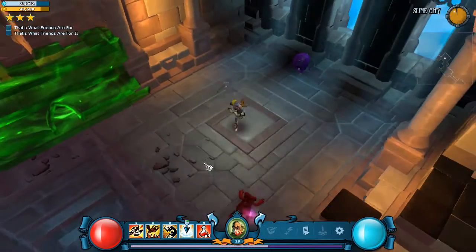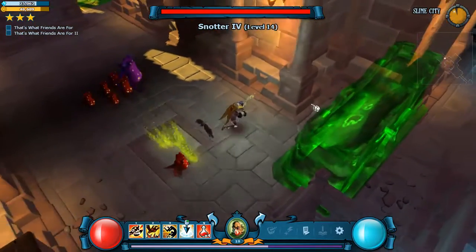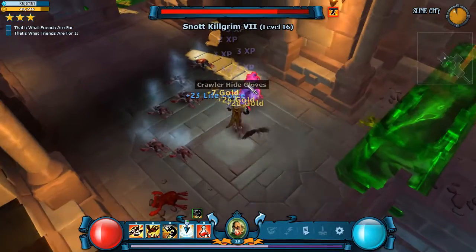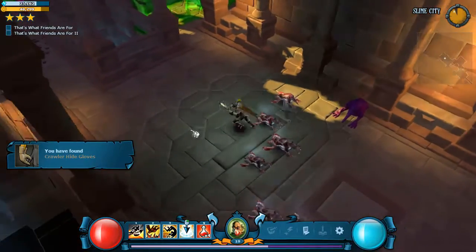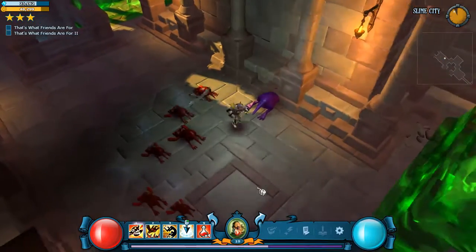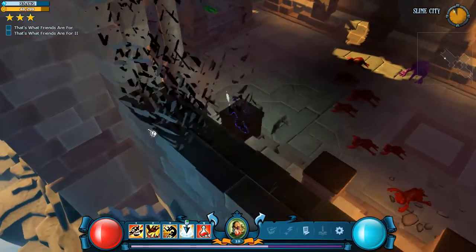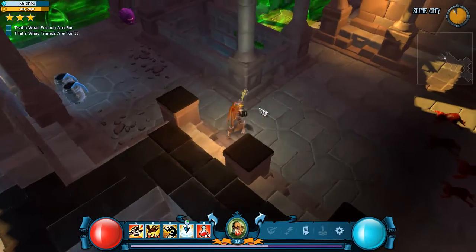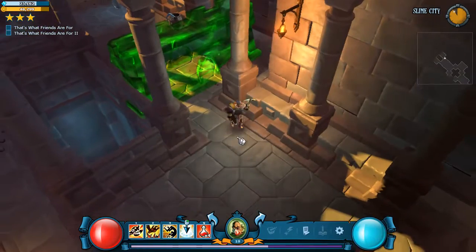Come on, any more? Okay, let's actually shoot this guy. A little slow. Alright, so if you guys are watching the mini-map on the side, I want to see how tight this thing is. How close do I have to actually get? It looks like if I can see it, it pops up on the mini-map, which is kind of nice.